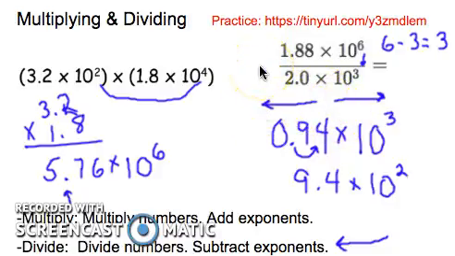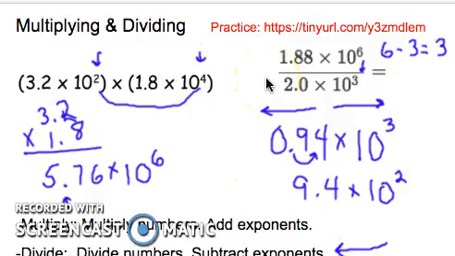Well, I hope this was clear, and you can see that we have some practice problems up here. Remember, with adding and subtracting, you are going to get the exponents the same. However, with multiplying and dividing, you don't. And with multiplying, you add the exponents, and with dividing, you subtract the exponents. Try the practice problems and see how it goes.